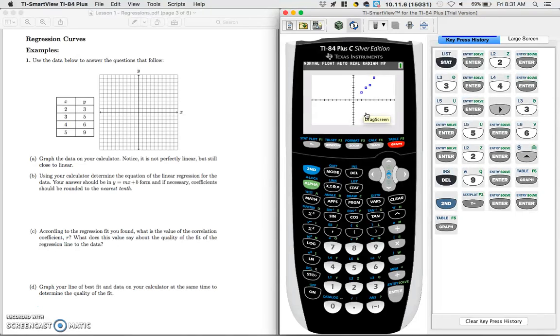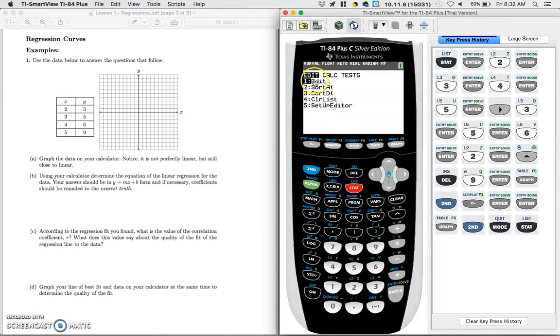So now, using the calculator, we're going to find the equation of that line of best fit. So here we go. To do that, press second quit. All of the regression fits that we're going to be doing today are located in the same place that we entered in the data. So press stat.